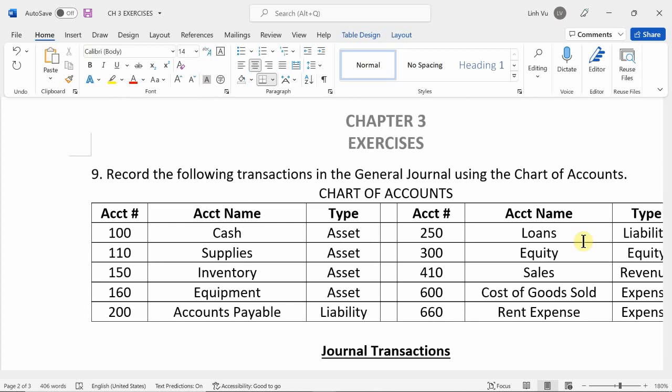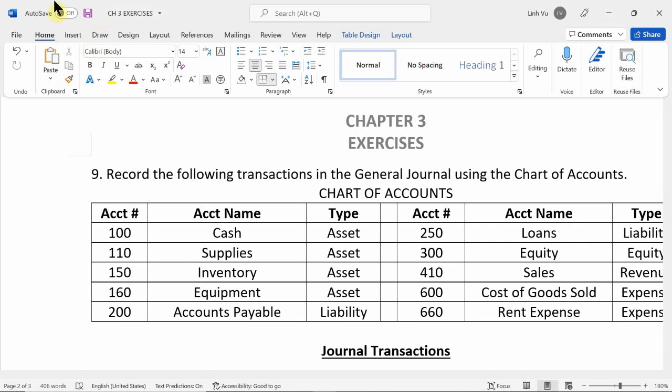Well, do you owe money or do you not owe money? We owe money. So did we increase the amount that we owe or decrease it? Yes, we add. So in this case, we are increasing our liability. How do I increase a liability? Am I going to debit or credit? Credit. We're going to credit the account.